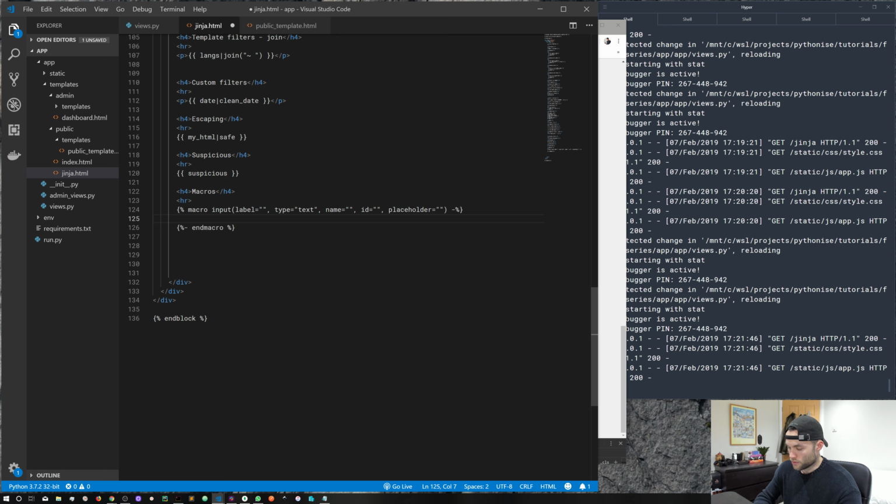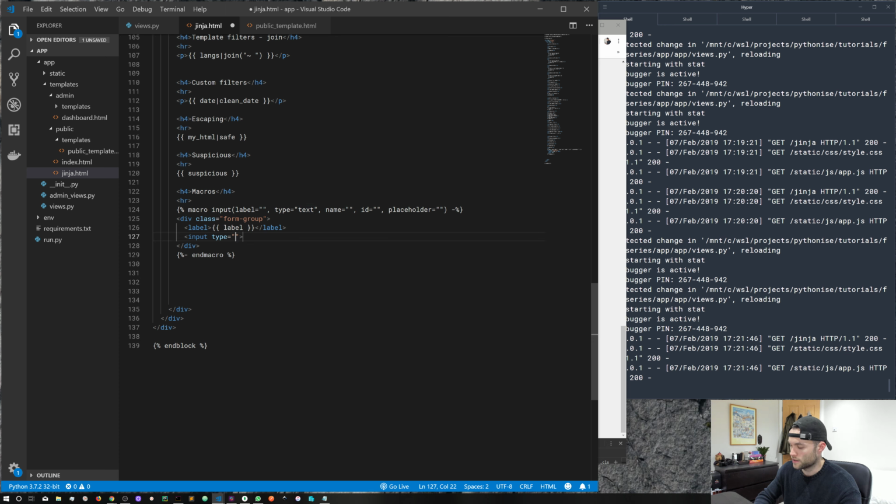So what are we going to do? I want this macro to essentially repeat a form input for me. This is just the Bootstrap classes that we're using here for the CSS. So it's not form input, sorry, it's form group, and then inside here we have a label. I'm just going to delete that for. Now this is where we can start to access some of the arguments passed in from the macro inside our macro. So here I want to use the label.